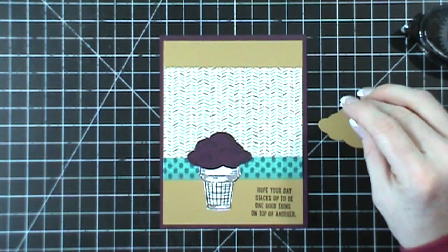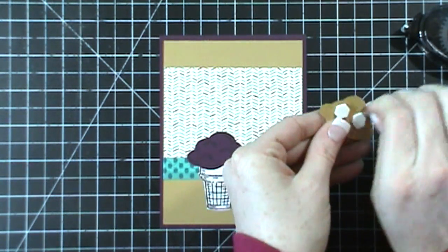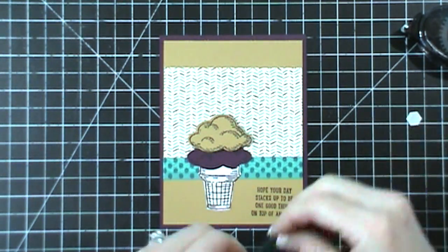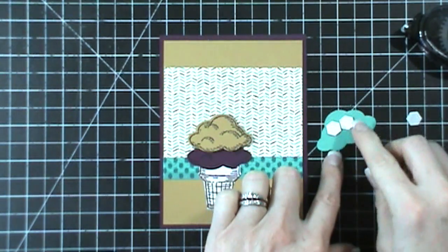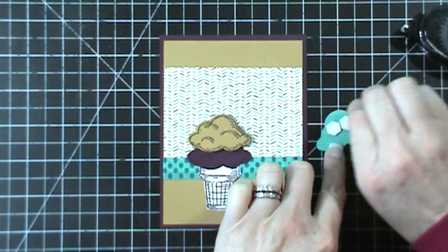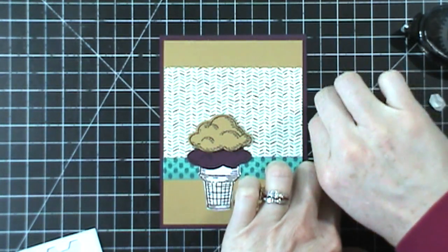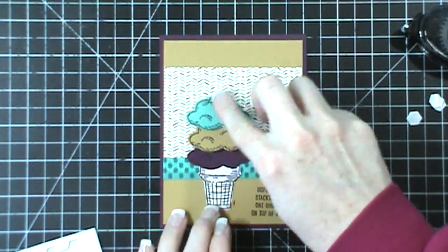The yellow piece, I'm going to go ahead and use dimensionals. We'll do 2 on there. And that can layer just like that. So now our Bermuda Bay piece, what I want to do is I want to do 2 layers of dimensionals. So what I'm going to do is put my dimensionals up here so that this part can layer onto my yellow piece, and then we'll remove these, and then I'm going to add 2 more dimensionals right on top. Just like that. Now this can layer just like that.